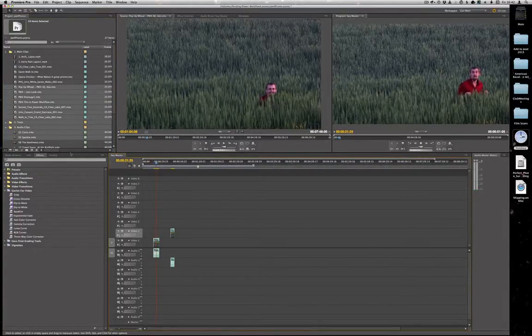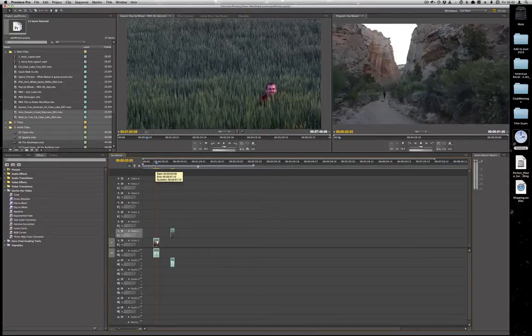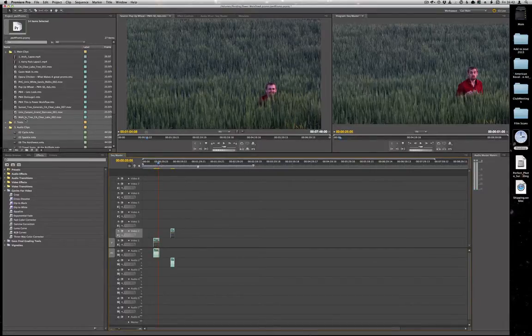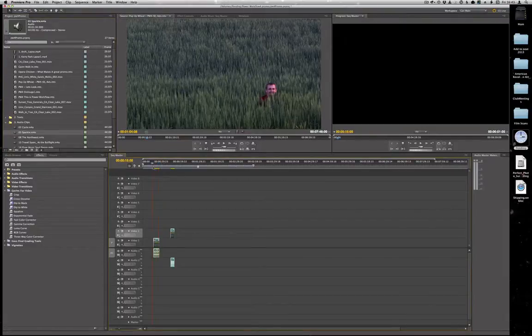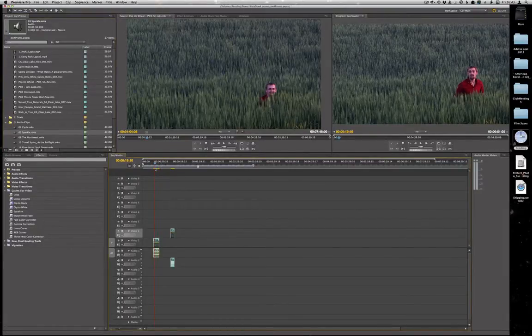Oops, hang on. Like so. I don't know why I got so many selected here all of a sudden. There. See, now I've replaced that audio with music, which is totally pointless, but if that was edited audio, that's how you would do it.